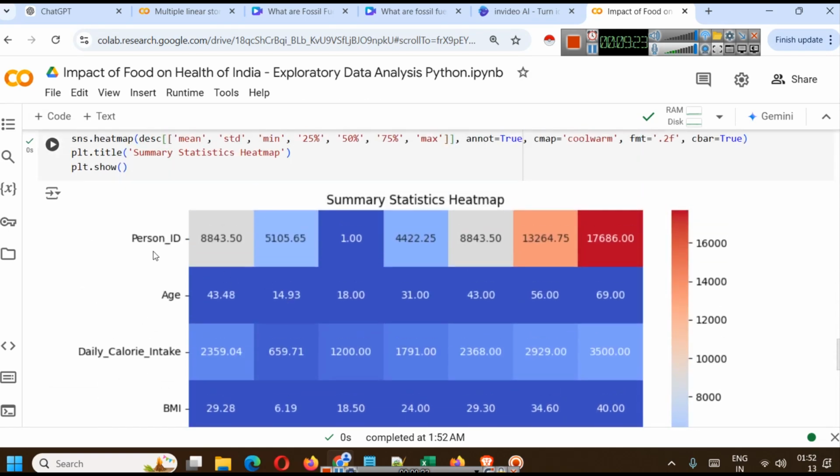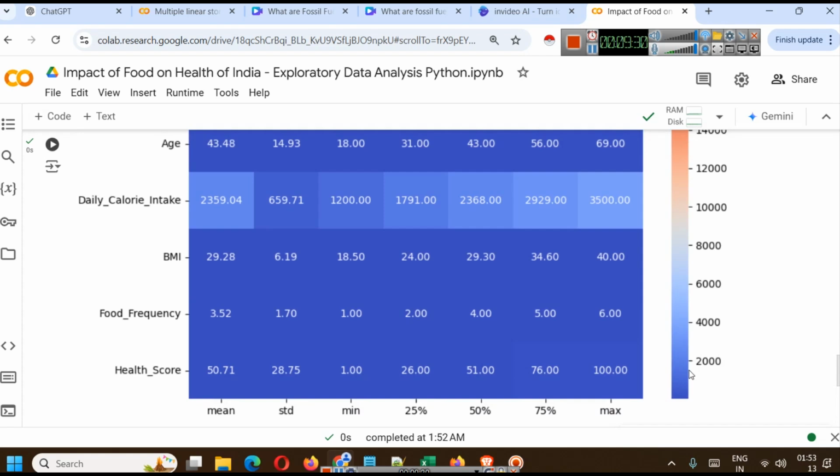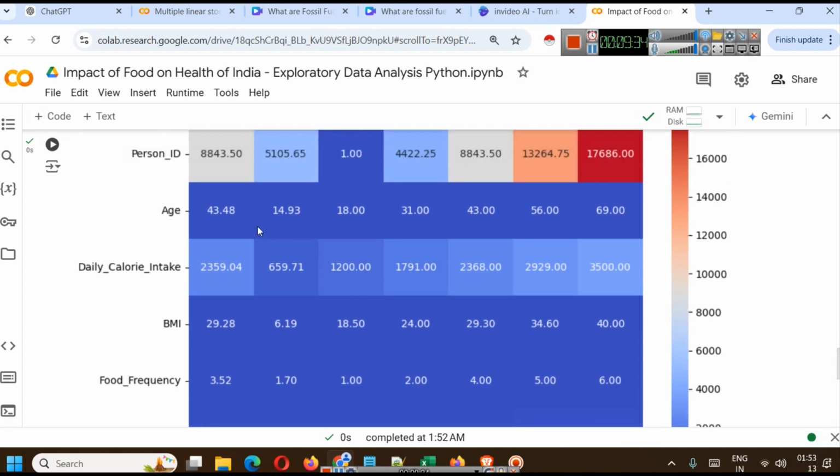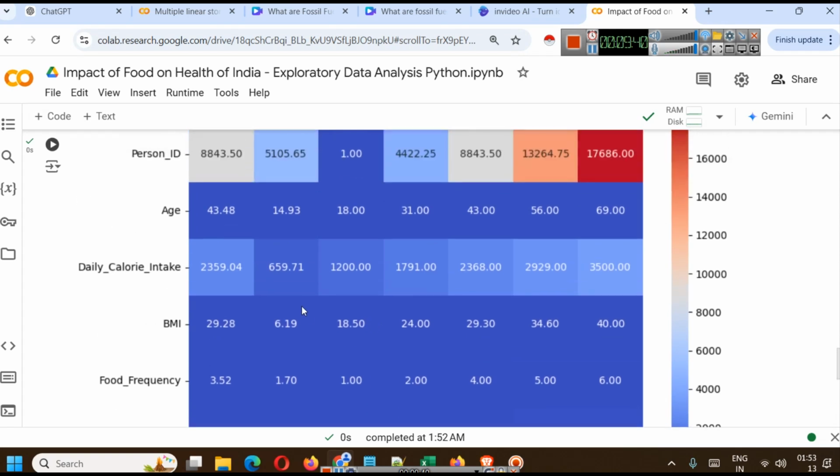Here, obviously, person ID will not make any sense, but you can see in daily calorie intake, we have values in different ranges. Otherwise, in all other columns, most values are in the dark blue range because they are very small. And these variables have different scales of values also.